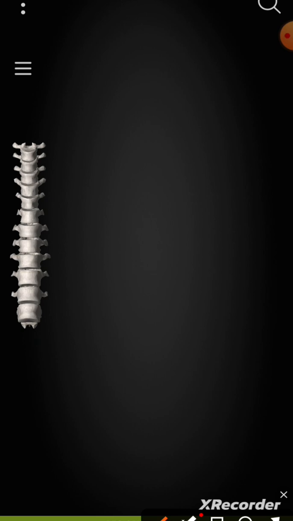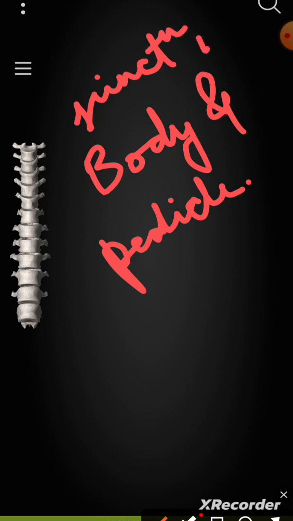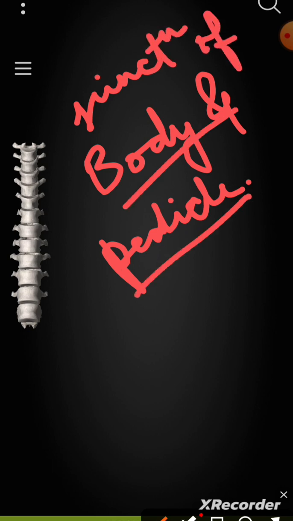These articular facets are at the junction of body and pedicle. Okay. Now, as I told, pedicle and body are there in the cervical vertebrae also. So these facets are located at the junction of body and pedicle. These facets articulate with the head of ribs. Obviously, in thoracic vertebrae there is articulation of the ribs, which makes the thoracic cage. From the posterior side, it articulates with the ribs. Sorry.